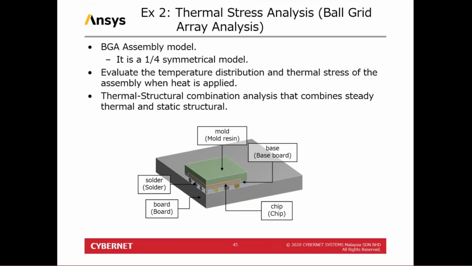So one of the functions of ANSYS is that you can do such things during simulations. In this case, we want to evaluate the temperature distribution and also the thermal stress of the assembly when heat is applied. Like I mentioned before, the thermal structural combination analysis combines a steady state thermal and also static structural analysis.